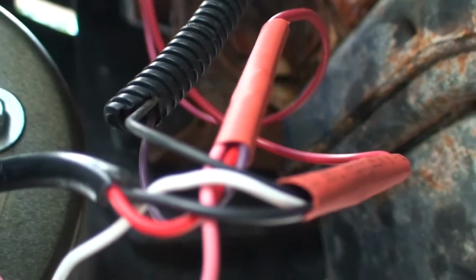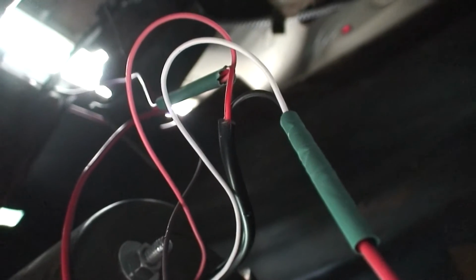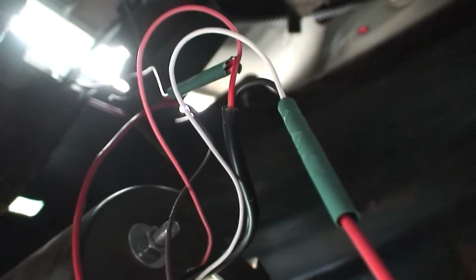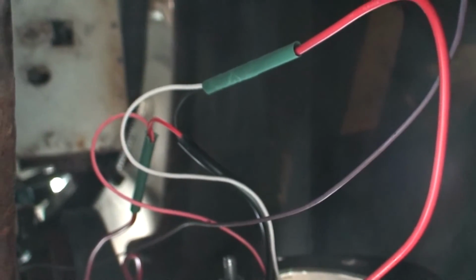Alright, it's all soldered up. Shrink tubing's over it, but not shrunk yet. Same thing on the other side. This side I got 2 greens because it's less wires. So now next step is to shrink it. Let me see if I can set the camera up and give you some shots. Well, there's no place I can place the camera, so I'm going to try and do this. Hold the camera in one hand and the heat gun in the other. So forgive me if the camera shakes 1,000 times.